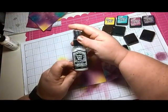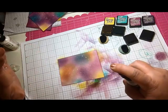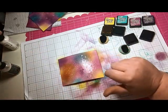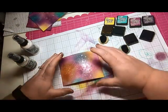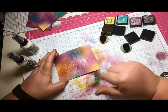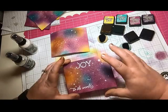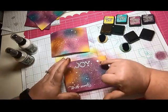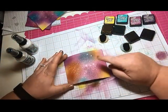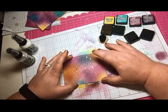The next part is Perfect Pearls Mist. I like two shots of this — one, two. I curled the paper a little bit, but once it dries it'll be fine. What I like about this is that the Perfect Pearls just kind of took those white spots and spread them out and made it really milky in the sky. It really pops the color out. Those are the finishing pieces needed to make this look decent. You can let the white linen drops dry first — if you let them dry and then go over with your Pearls Mist, they'll maintain their shape. Personally, I went back to misting the Perfect Pearls over the white linen so it would disseminate those white spots a little bit. I think it looks like a milkier background.